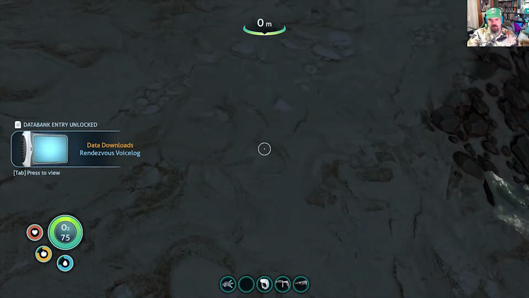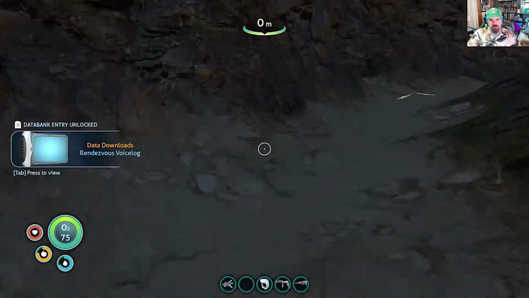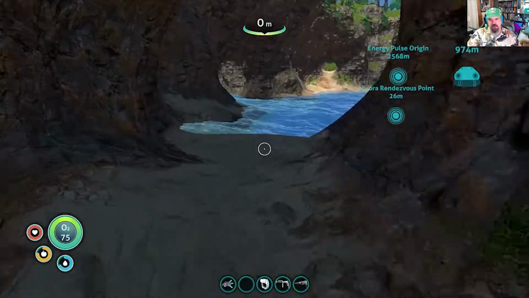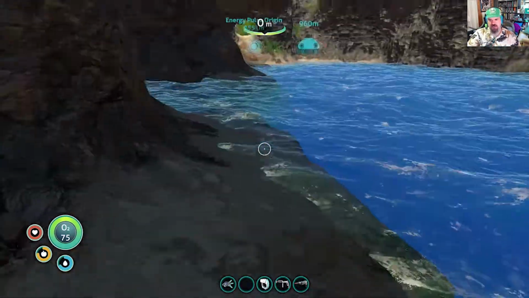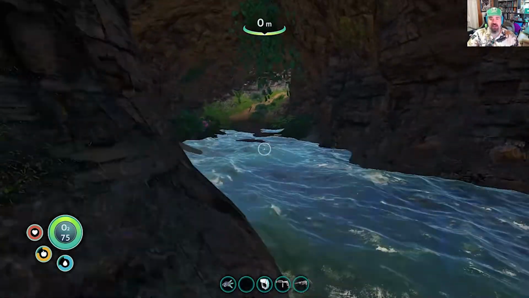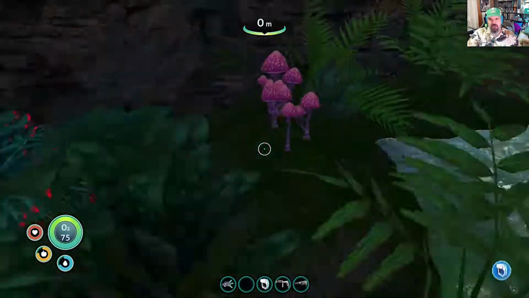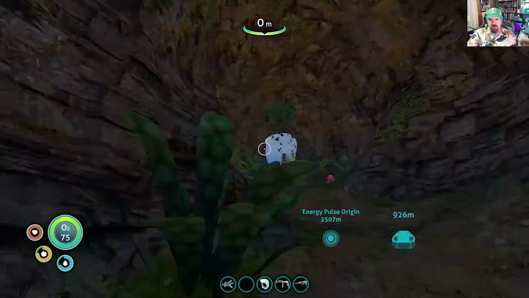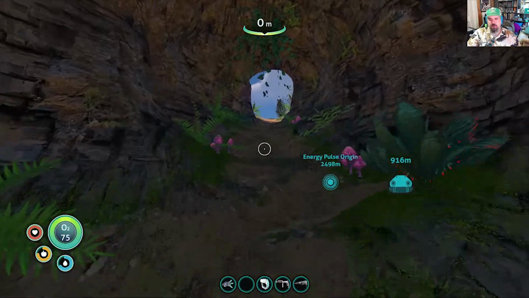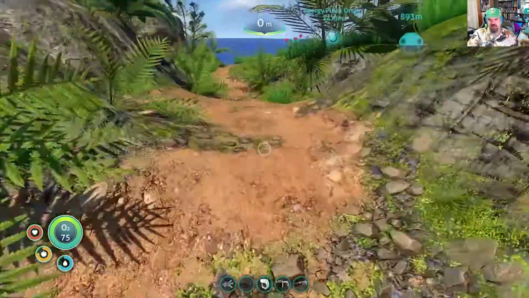Rendezvous voice logs. Well, when it's sitting there bobbing up and down, it's going to be rubbing up against the land, and I've actually lost a Seamoth that way. I'd like to say I lost it because it was destroyed, because that'd sound a little bit cooler, but unfortunately, it actually got sucked into the island. It wound up making its way in through the cell of the island, so I couldn't get back to it. It was just kind of sitting there.